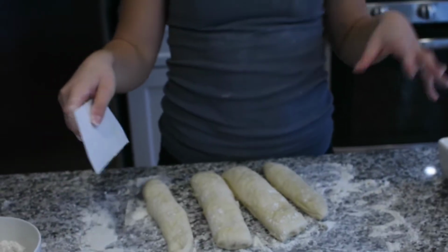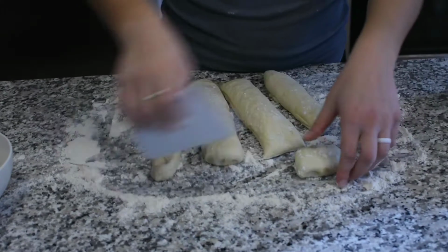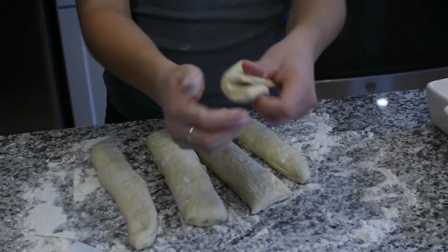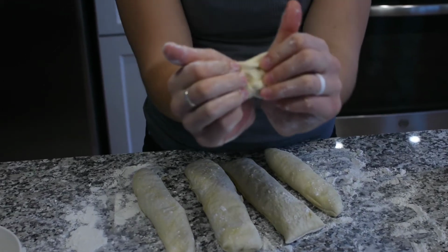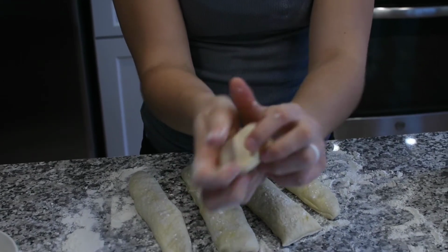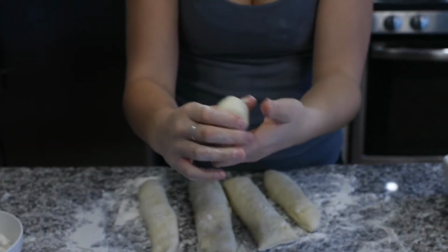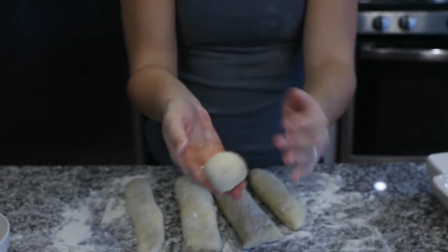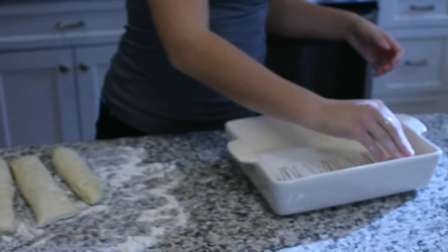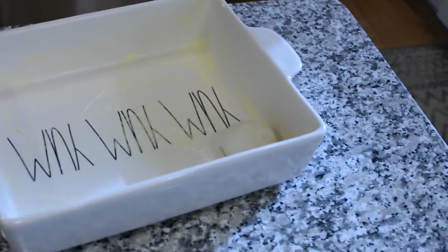All right, I just took my ball of dough and I cut it up into 4 strips. And now with my dough scraper, I do it fast, so I'm going to try and slow it down. You kind of pull it apart a little bit and you squeeze it into the middle until you get a nice ball going. And then once you do, just squeeze the bottom, pinch it, and there's your ball. There's your little crusty roll. So I'm gonna do that with the remainder of my dough and I will show you guys when I'm done.